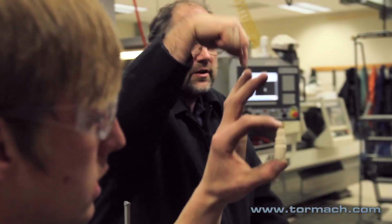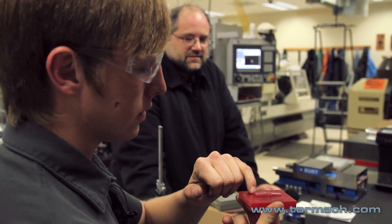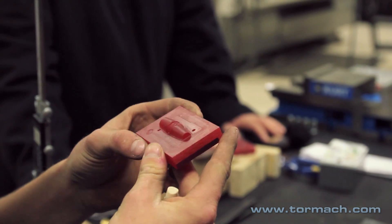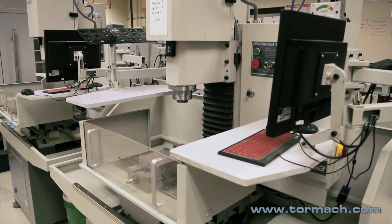So when the molds get made in the cope and drag, that's what this core print is for — it references that thread perfectly vertically, based on these tapers. This was a little tricky just because you had to use really small ball end mills as you got down to the edges here, and be able to surface all that. That was all done in the machines behind us here.